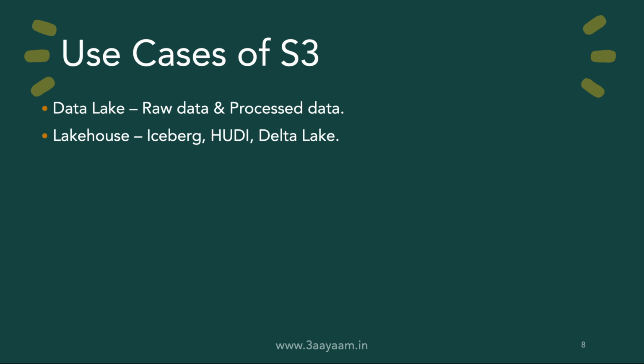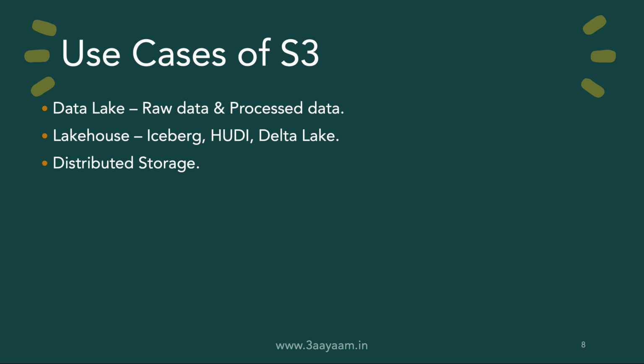Not only that, you can use Spark to write data in Iceberg or Hudi or Delta Lake tables, and those tables would be stored in S3. So the moment you use these open table formats on a data lake, it becomes a lakehouse. And S3 can be used as a lakehouse also, because you can store raw files or processed data, in fact, Parquet, Avro, CSV, etc. And then you can use Iceberg, Hudi, Delta Lake on top of it.